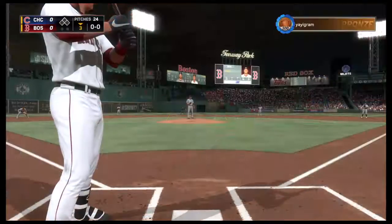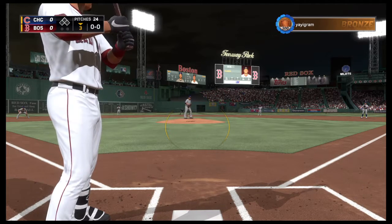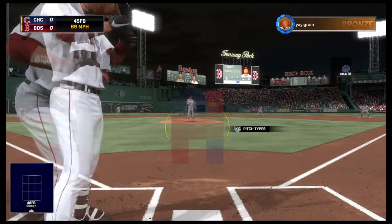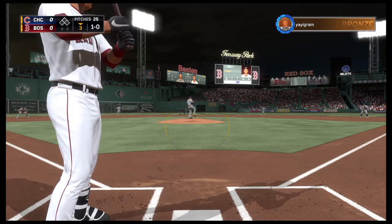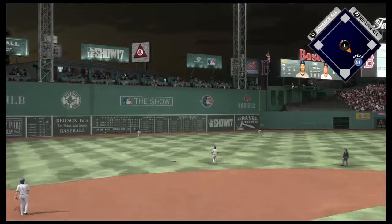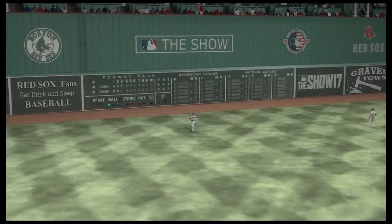Now at the plate, Wilmer Flores. He'll get us going in the home half of inning number 3. Hitter, Wilmer Flores. Nowhere close with the fastball to begin the at-bat. It's ball 1. Pulled high in the air out to left field. Rosario is there. He's got it, 1 away.